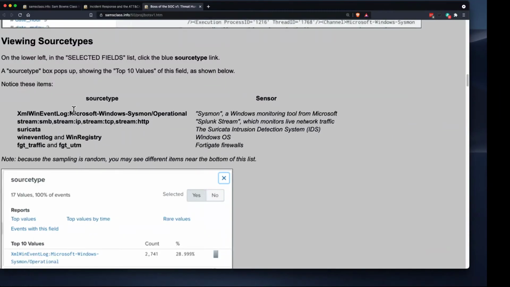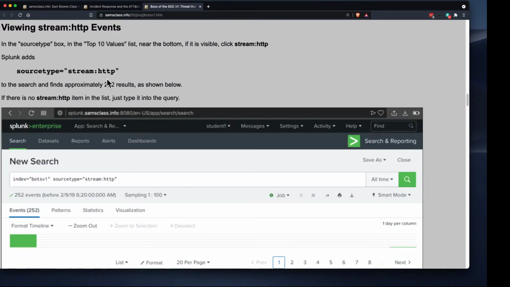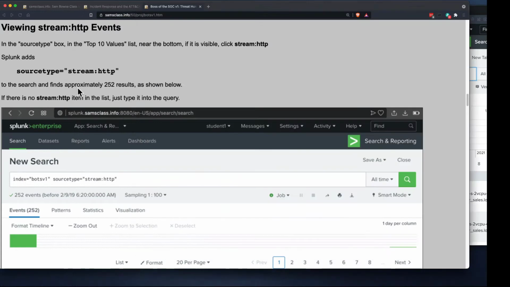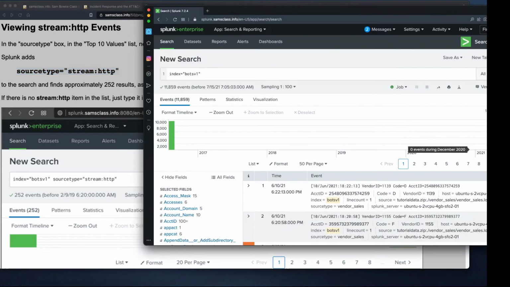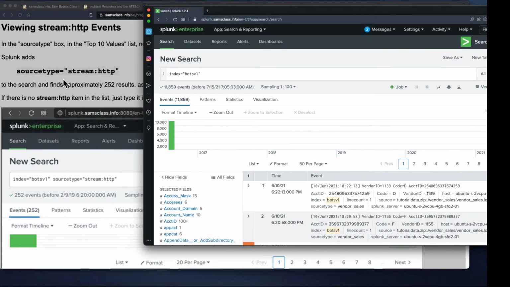All right, so we looked at the source types already and talked about what they mean. And so now let's look at HTTP events. This is source type equals stream HTTP. Now I could type this into the search box. I'll just start by typing it in for now.